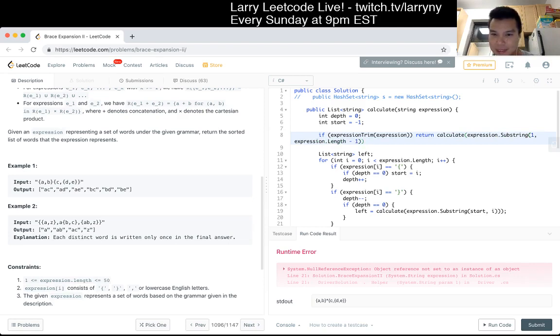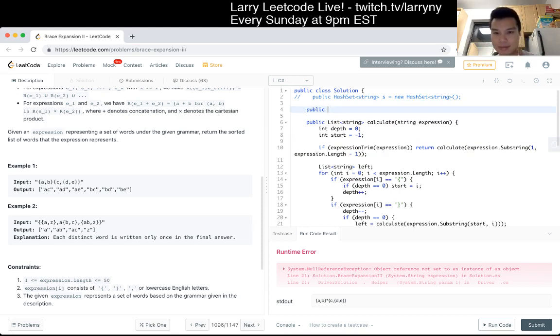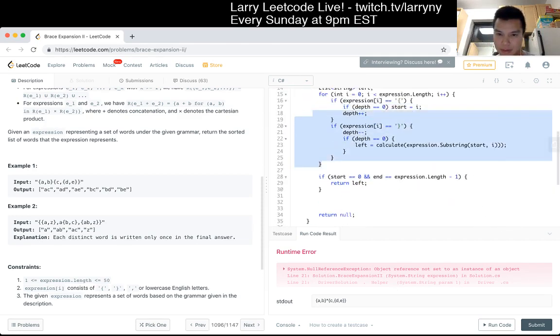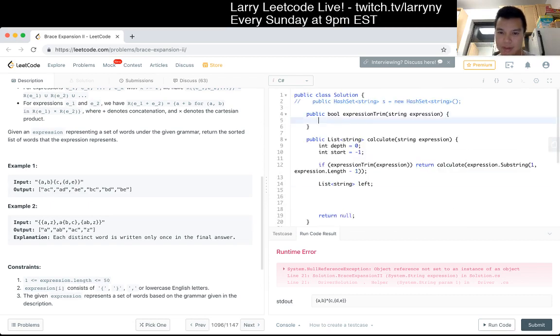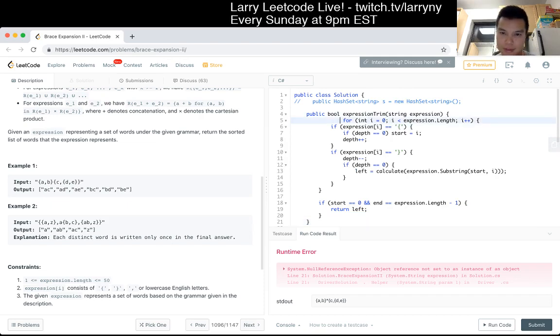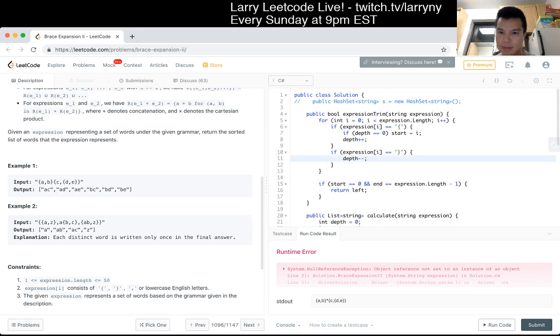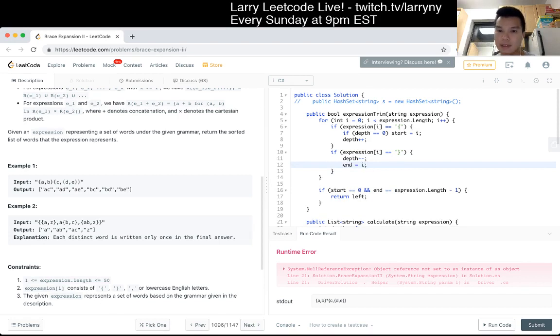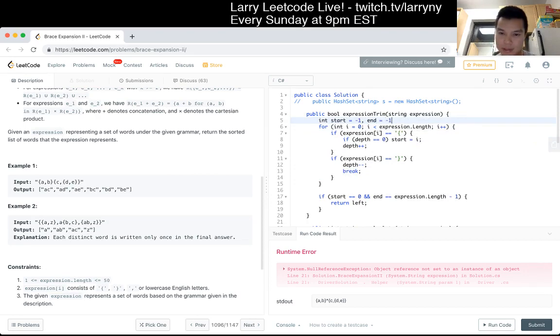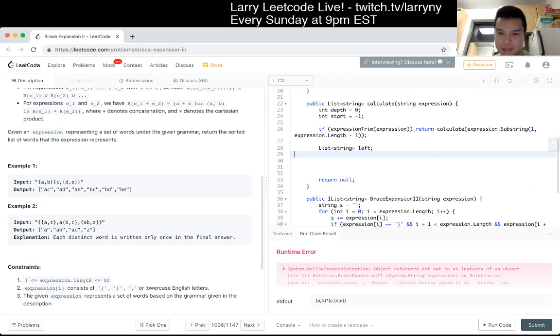I actually don't remember it. Otherwise, if that's not the case, then we'll find the first depth 0 operator.